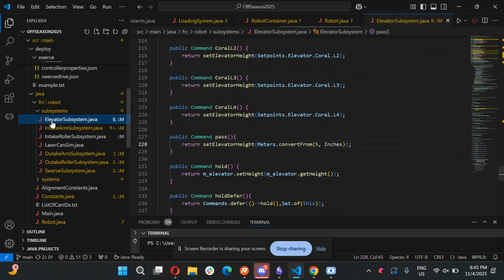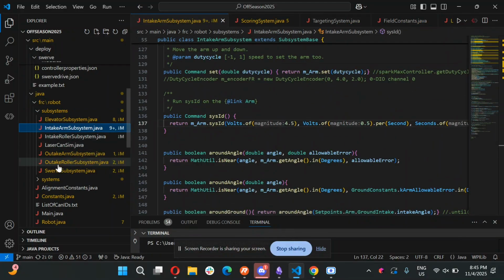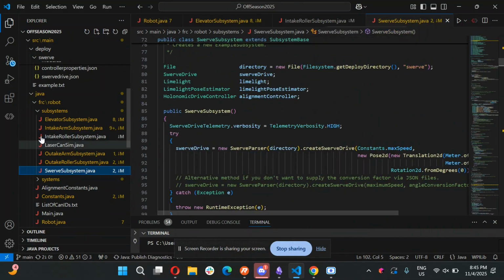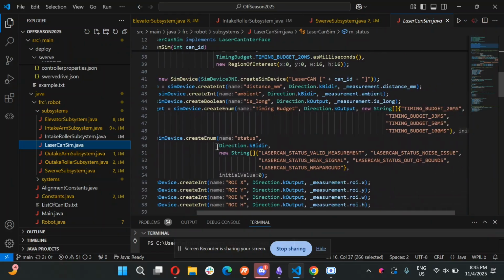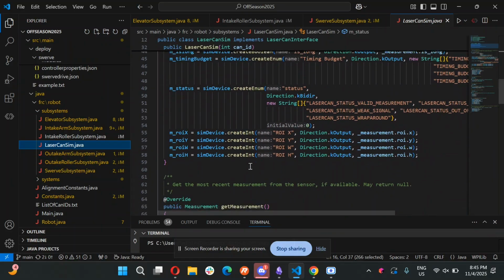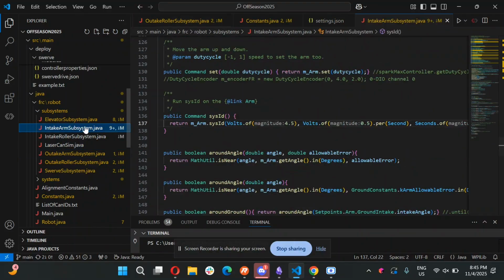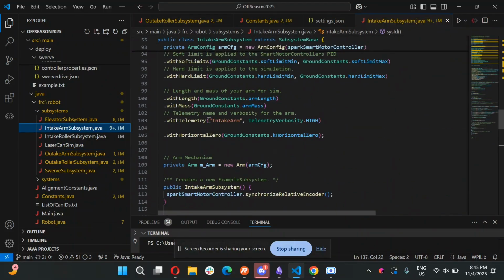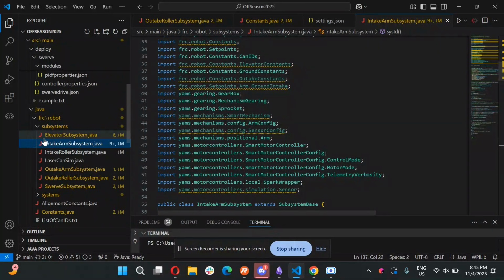We have our elevator, our intake arm, outtake arm, our rollers, our drivetrain, and then we also have our laser can. We put that in a separate subsystem because it's a bit complicated. I'm pretty sure YAMS actually has a built-in class that you can use inside our YAMS library, but I'm getting besides the point.